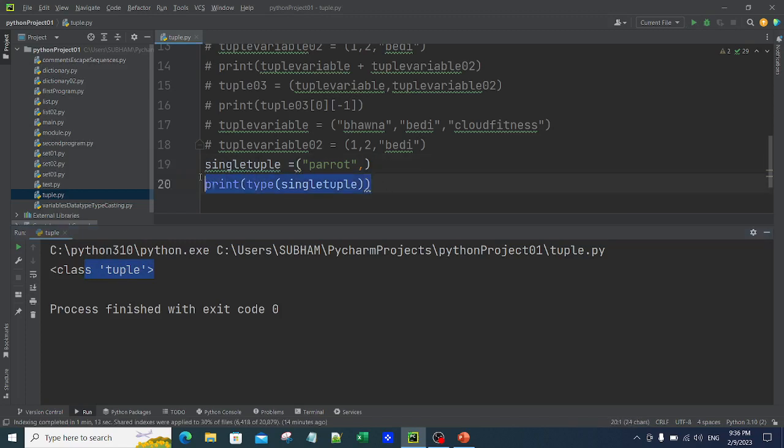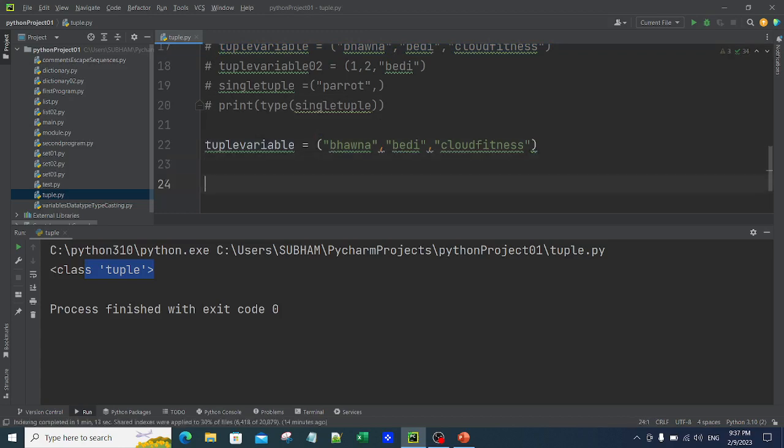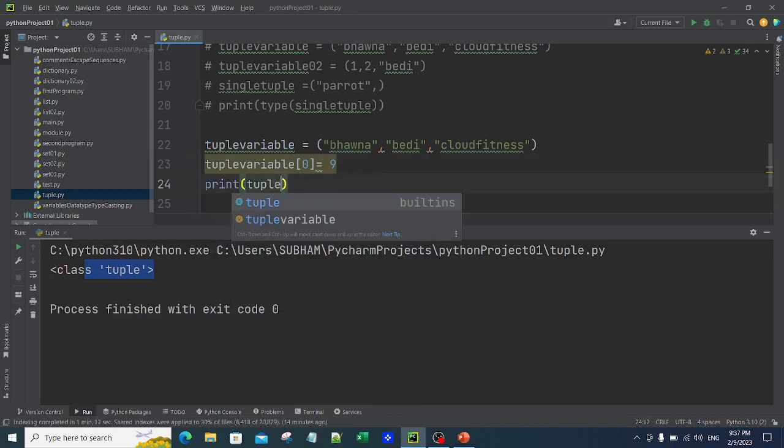Now I also told you that these tuples are immutable, right? Immutable basically means that they cannot be changed, right? So for example, I have this tuple variable. Now how we used to change a particular value in a list, the same operations are going to apply over here. So if I say tuple variable, if I want to change at position 0, instead of Bhavna, let's say I want to make it 9, and then print my tuple variable.